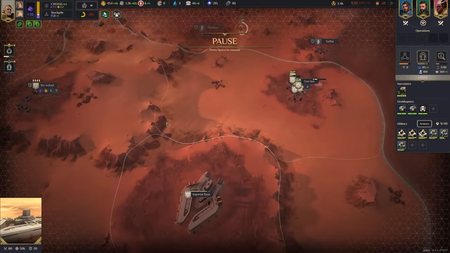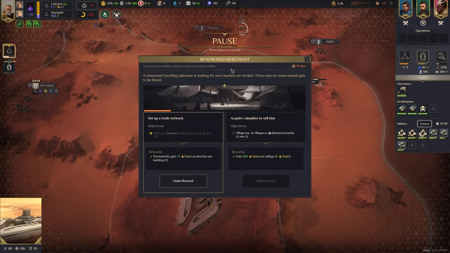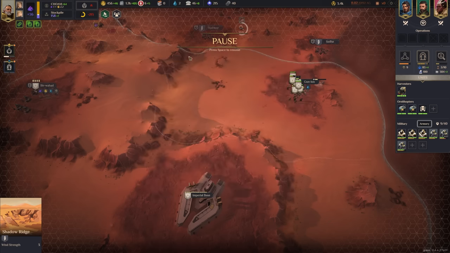Every once in a while, you're going to get some quests as you play this game, some sort of a mission over here. A renowned merchant, for example, has 33 days left to finish this. We have two options. We can either build more economic buildings, and the more we build up to a maximum of 10, we get permanent Solari production. Well, that's good. Or pillage 5 villages and get 600 Solari per village you purge. On the other hand, bribe someone with a lot of money to get some extra standing with the Landsraad, or spend a lot of influence in order to gain an agent with political mastermind as a trait. All of that could be good.